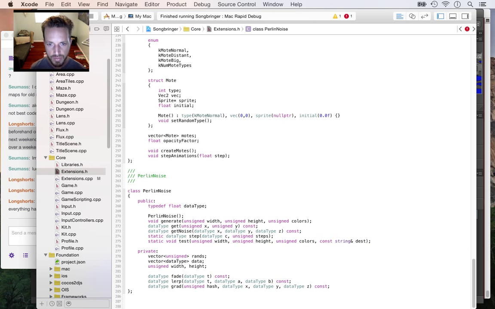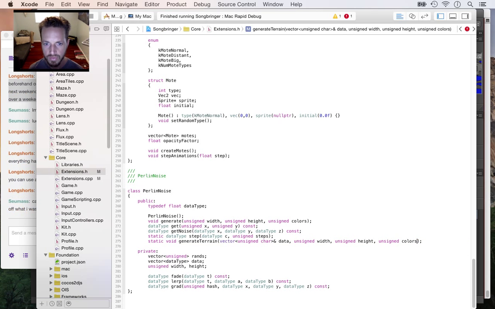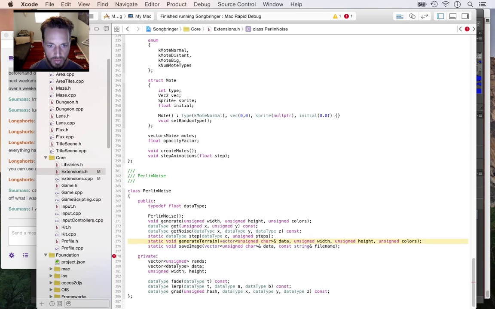So really, this actual method right here needs to turn into something better. Instead of it being a static void test method, this really should be a static void generate terrain, and it should return. Now I should fill up a vector unsigned char data with height colors, and it doesn't need a const string dest. And also one last thing, static void save image based on data. So this can all be sort of flexible and modularized. Const string ref file name. Cool. So I think these two methods are going to be what it will use.